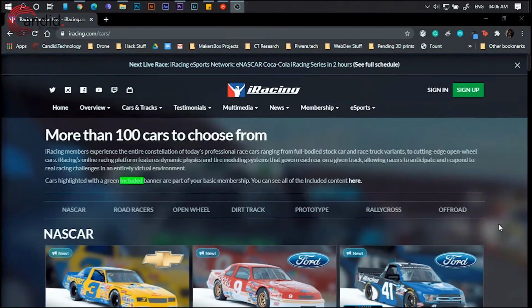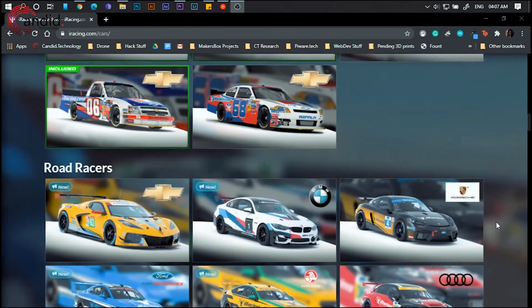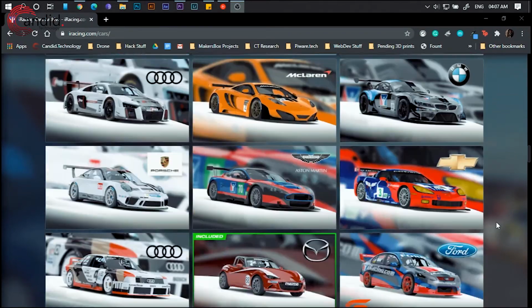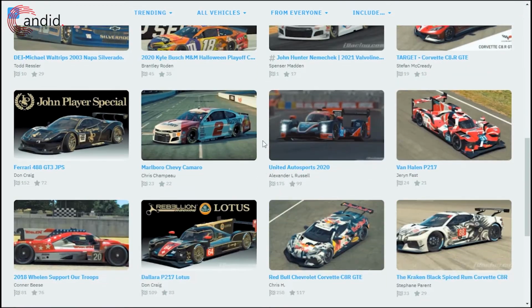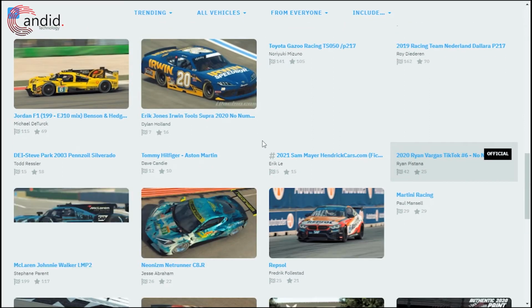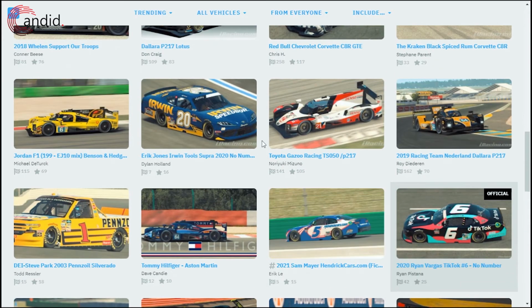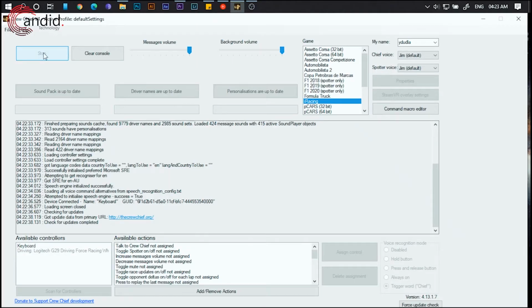There's also a collection of 100 plus cars to choose from, the likes of road cars, open wheelers, prototypes, off-road, NASCAR and whatnot. iRacing also has a bunch of third-party utilities that you can use. Some of the more famous ones include Trading Paints, which you can use to get free custom paint jobs for your cars, crew uniforms and helmet designs. There's also Crew Chief in case you want to use a different radio spotter.